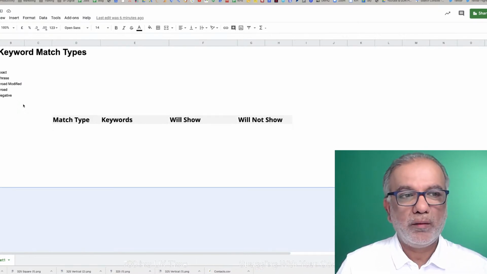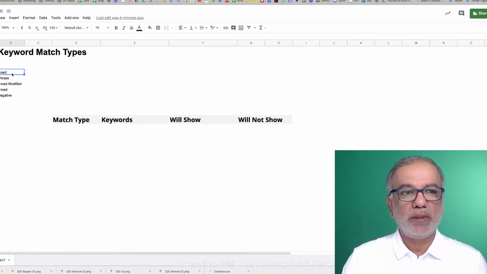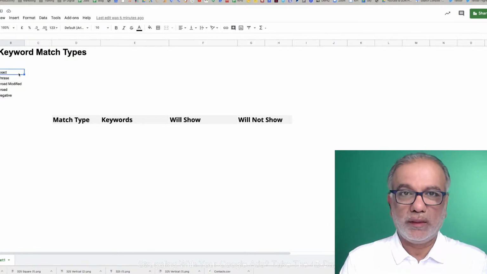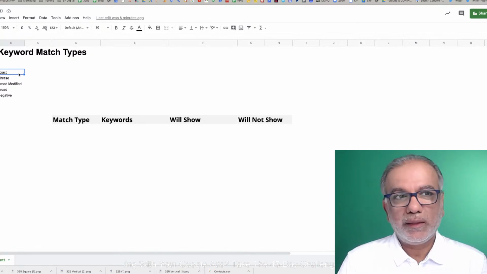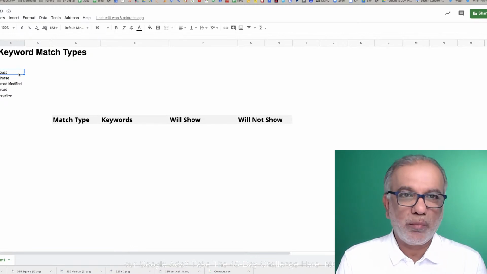So there are a few of them. The first one I'll start off with is the exact match keyword. Exact match, as the name suggests, it is exact. But with recent changes in Google Ads, exact match is not exact match anymore.